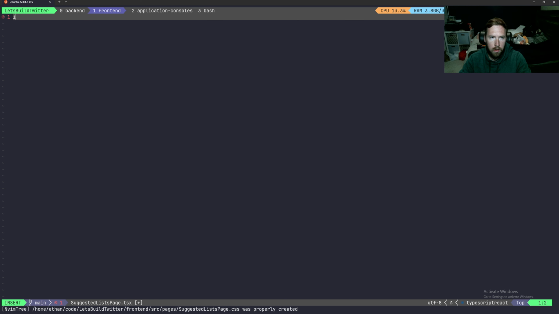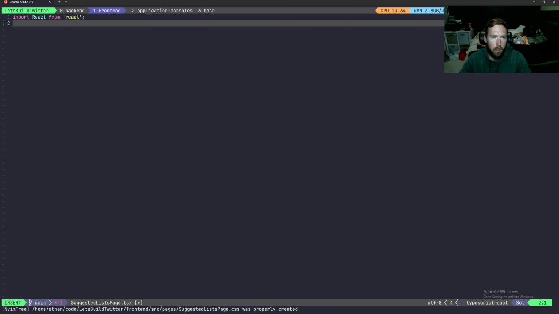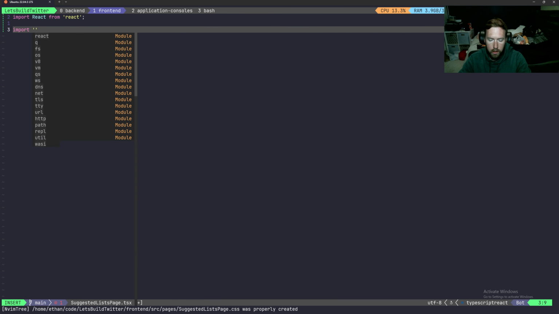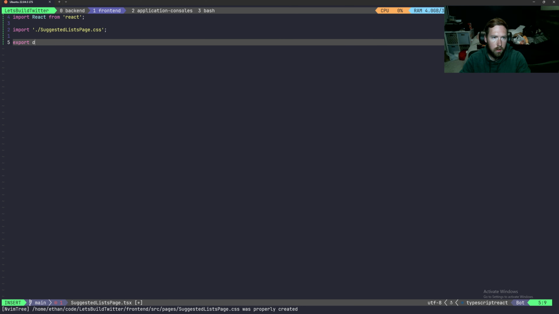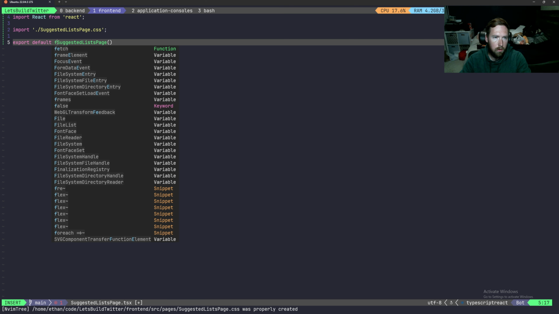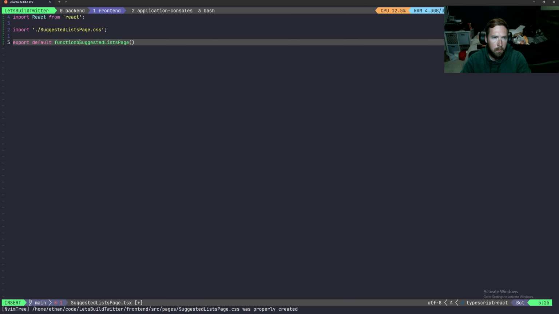So let's import React from react, and let's also import our suggestedlistpage.css. Then we export default function suggested list page, and make sure it's a default function here. Whoops. Default function.